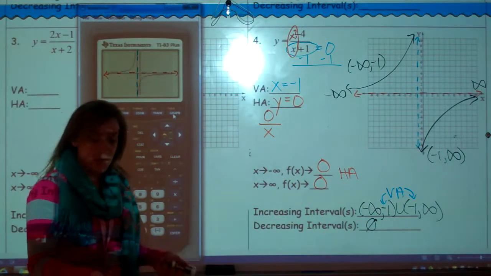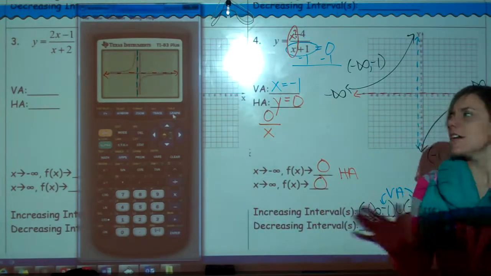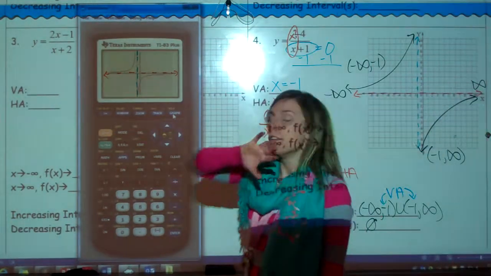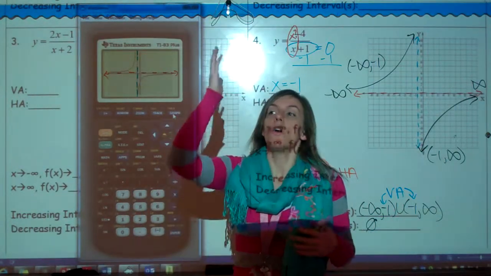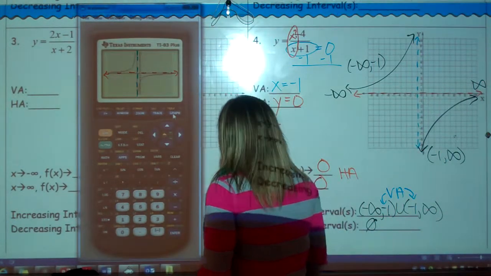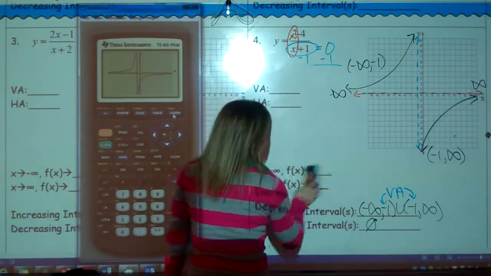Okay, so I've said it a bunch. Hopefully you're catching on to the routine. So now the next page changes up the shapes a little bit, but it's the same idea. We still do the same thing to the denominator. We still divide the numerators. So we're still going to get those same asymptotes, okay? All right.